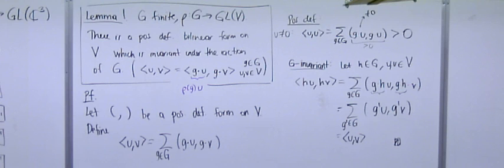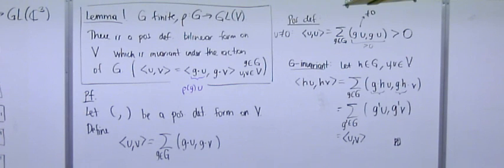What do I mean by this? Well, the group elements act on V, right? Each group element moves V around. Okay? To be G invariant means that you have some subspace such that the group elements send vectors in U to vectors in U. In other words, G acting on U is a subspace of U. Okay? And I think that the best way to understand this is with an example.